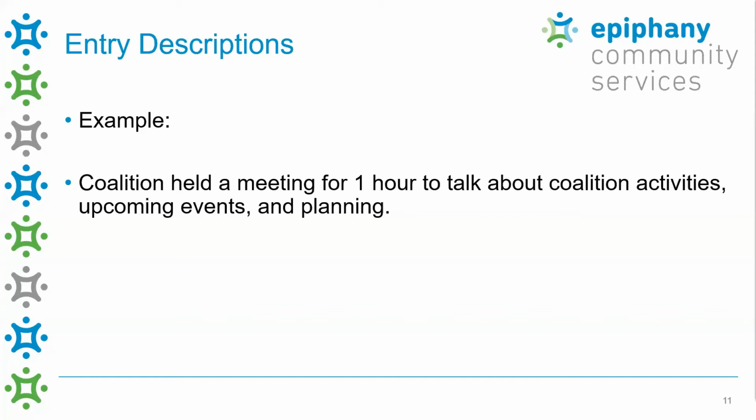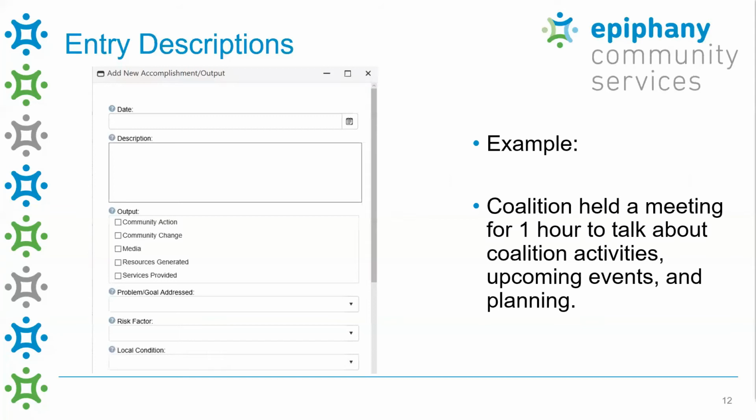So we're going to take a look now at the data entry form, and I'm going to walk through how I tend to think through this if I was entering something into REACH. For my description, so this was our example that we started out with on the side here. The first thing I tend to do is add my basics. So I might add this in first, and then I might go back and backfill some data, which is what we're going to do right now.